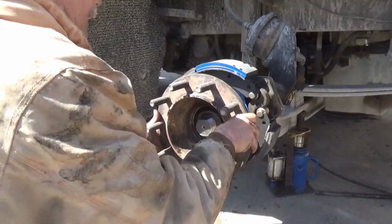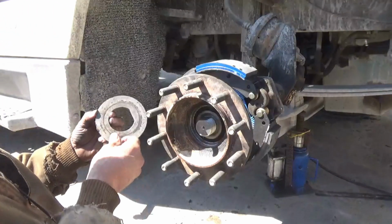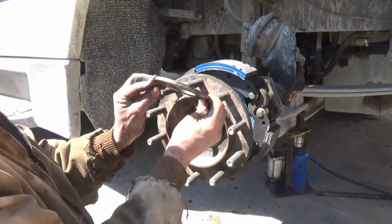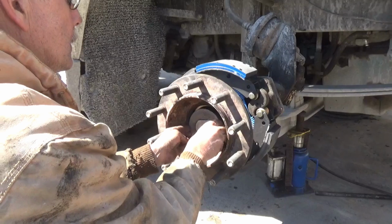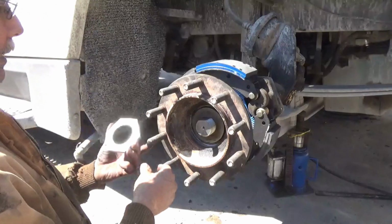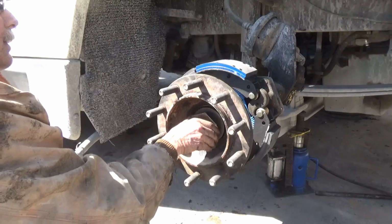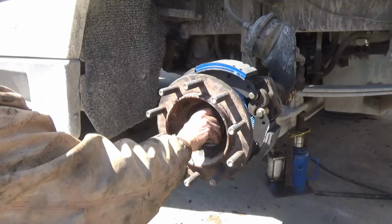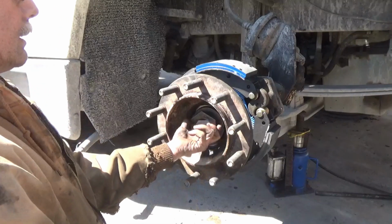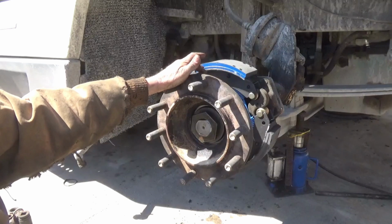The hub just slid right on there real nice and smooth. And putting it back together, this big thick washer and one lock nut. Of course, on a regular wet bearing axle, this lock nut here does not get tightened down. Oh, it gets seated and then backed off, loosened up, and then barely seated again, just a little bit.